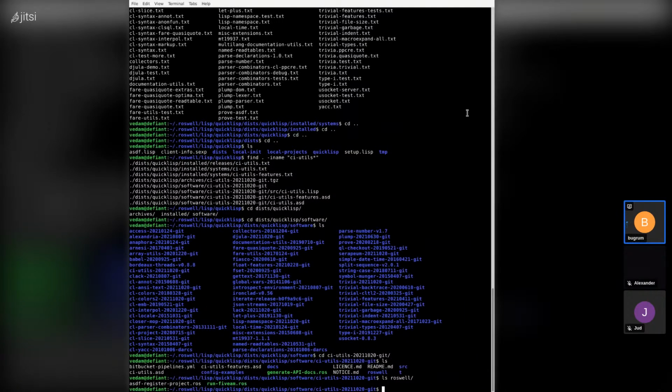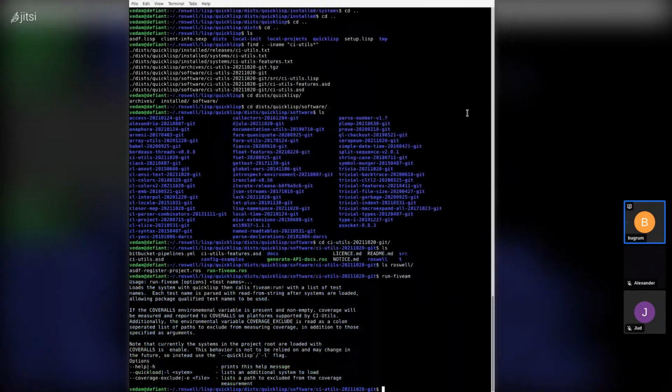And run 5 a.m. is something that you would probably want to use as part of the CI system where you end up calling 5 a.m. to actually run your tools. And as you notice with this particular tool, it also will set up stuff related to coveralls for code coverage if you want to use that too for your CI integration strategy.